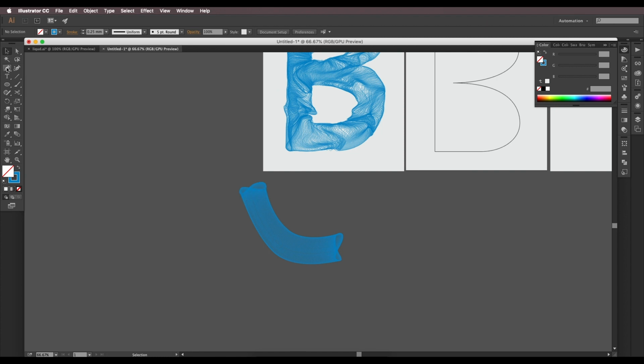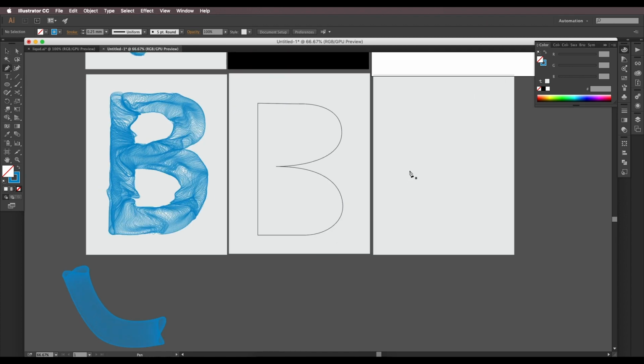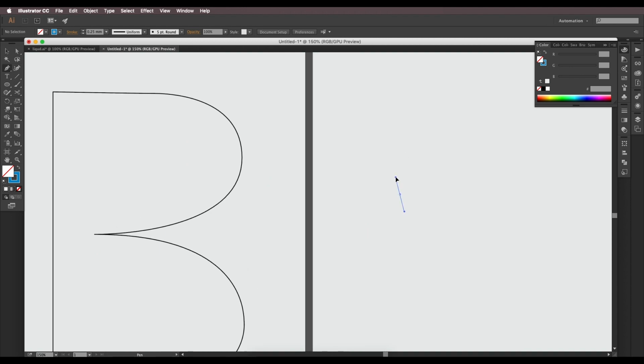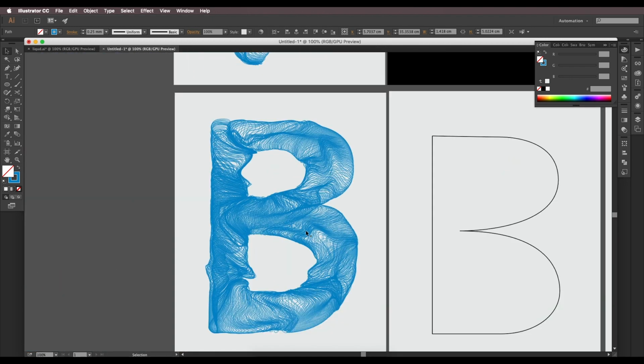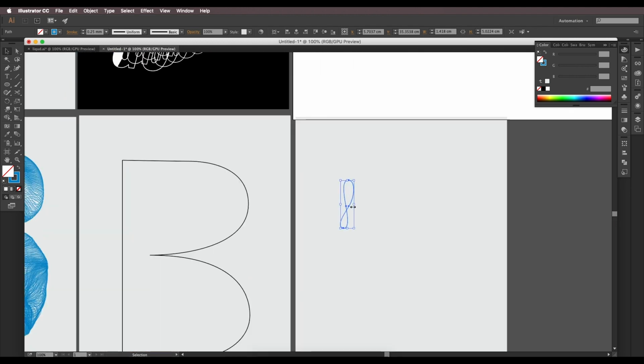So you have to use the pen tool. Let me draw this out. Let's say you want to create that: just click, drag, and go here, then a smaller curve a little bit and just join it there. This way I have created that 8 shape. This shape is quite complex. You can use a circle or any shape you want, but for this design, to get this complex mesh-looking design, you need to use this shape.